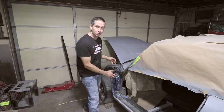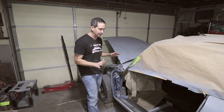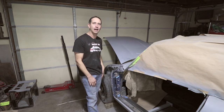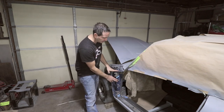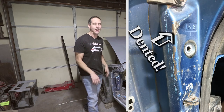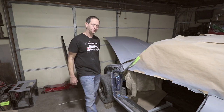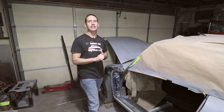Yeah, this is pretty typical in a restoration. You keep uncovering problems, and this car has a ton of them. This car had a hard life, and because this is a visible spot, I think I can fix this in like an hour or two. We'll see how long it actually takes me, but things like that just keep popping up. But I do hope to get some painting done today.